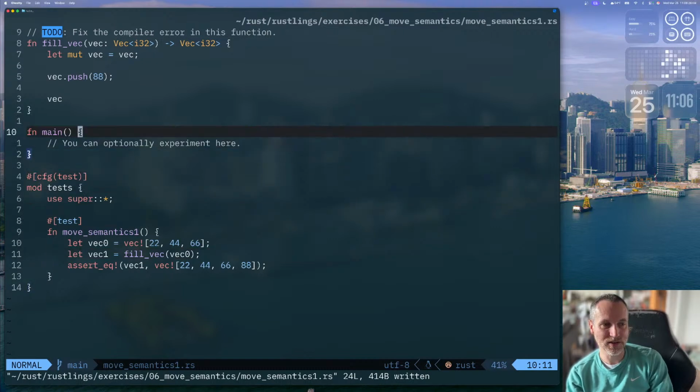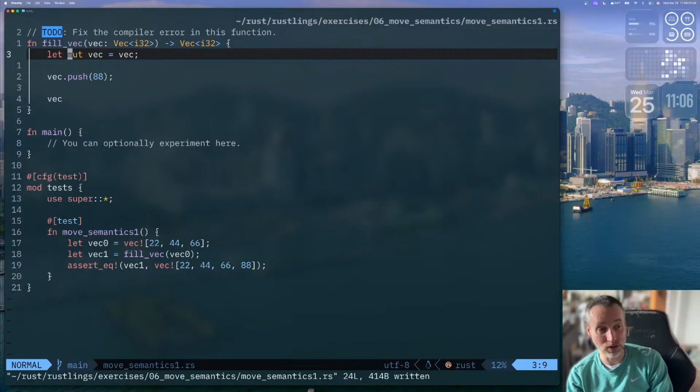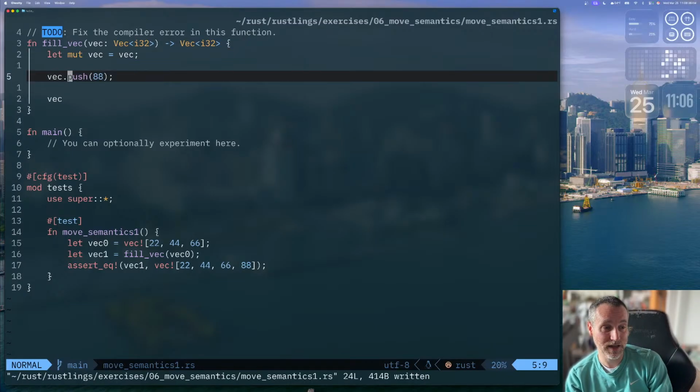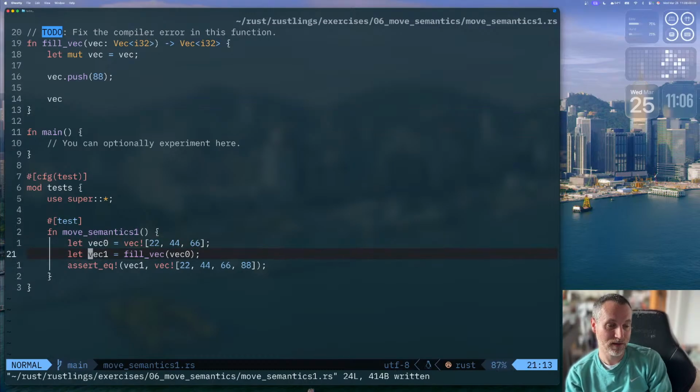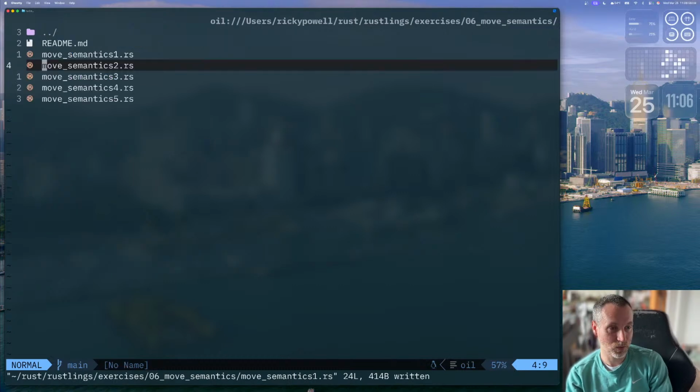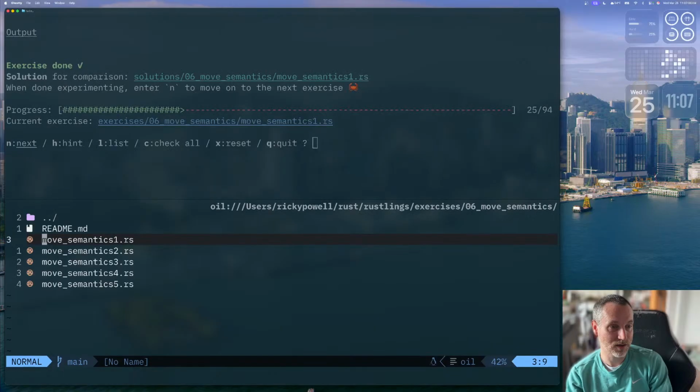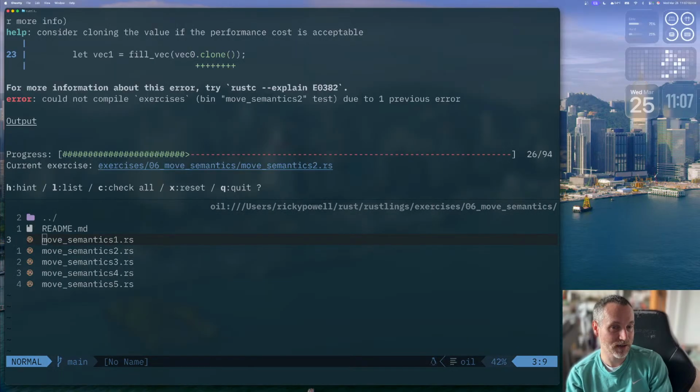So I did solve the issue here by making this now mutable. But when I make it mutable, essentially we're saying, since we own this thing, it's okay to do that, and we can make something new and push it onto something else. So now we create this new variable. This is that new variable here, vec1. So they're actually separate. I think that's what we're trying to say here in this exercise. All right, let's move on to the next one. Well, actually, let me just double check. Yeah, we're done. Okay, so we'll move on to the next one.